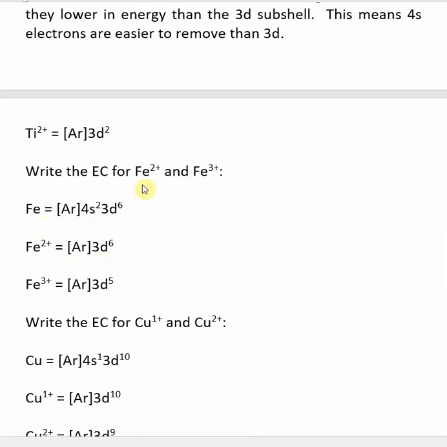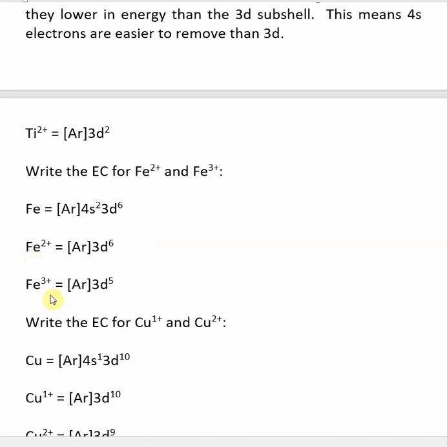And now to go from Fe2+ to Fe3+, we remove one more electron. Here it comes out of the 3d subshell, so we go from 3d6 to 3d5. One of the things we discussed earlier is that half-filled d subshells are relatively stable. In this case, a half-filled d subshell is 5 electrons. So losing an extra electron going from Fe2+ to Fe3+ is relatively easy. We actually gain some stability by having this half-filled subshell. So you can see that it's relatively easy for iron to be +2 or +3.